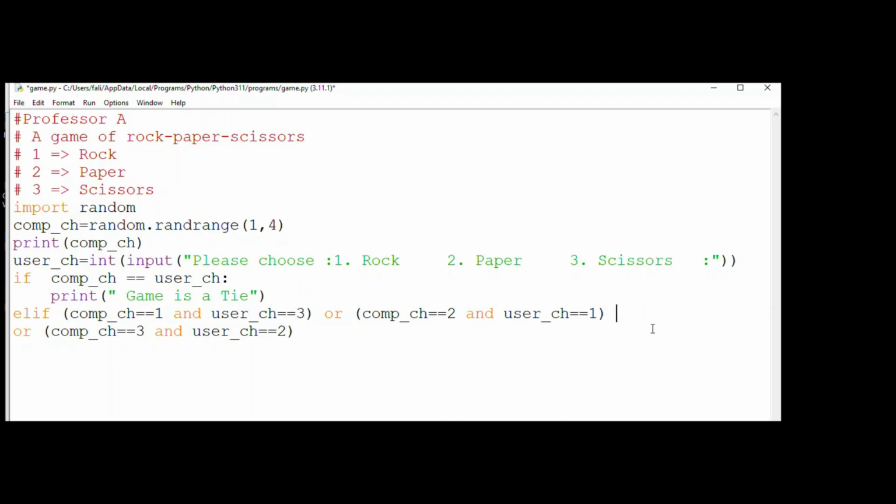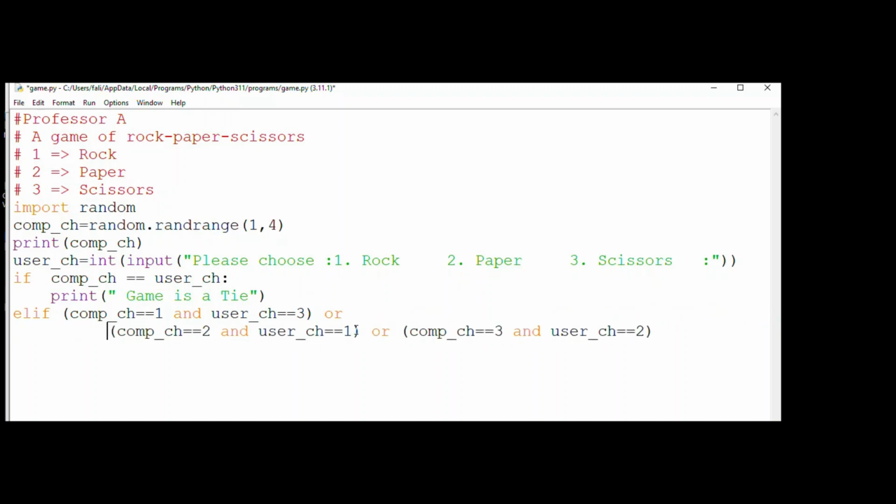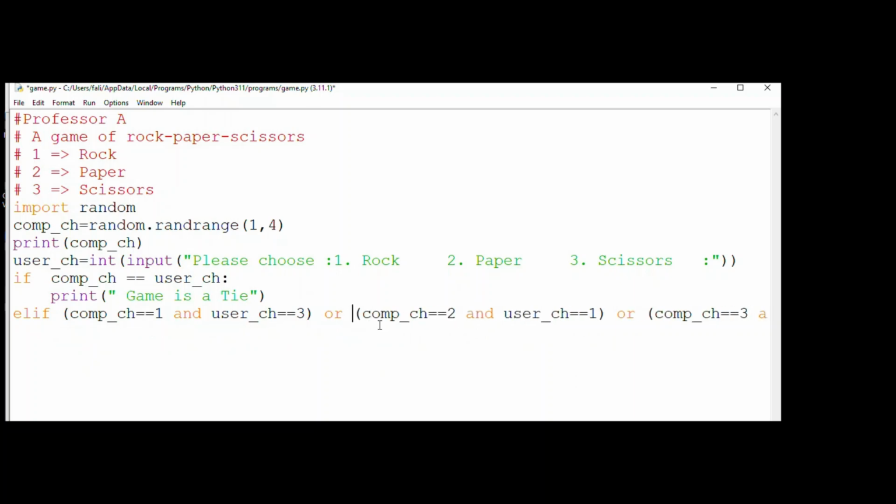So I'm going to put them back in one line, although it is hard to see. Let's see if Python lets me do that. If I can make it a little bit longer line, sometimes it fusses, but I think for visual. So what I have done is I have all the possible combinations that can make the computer a winner.